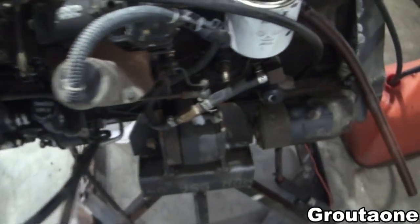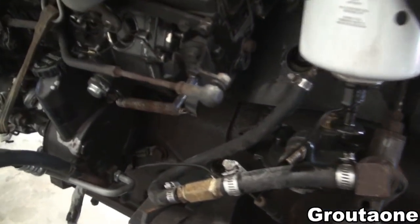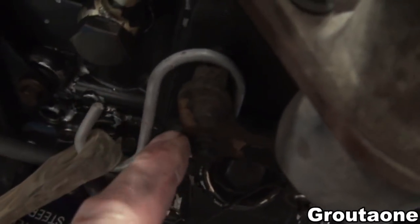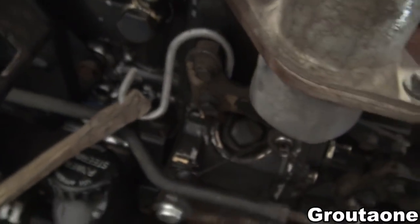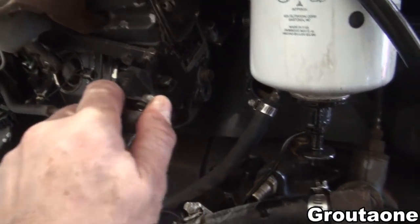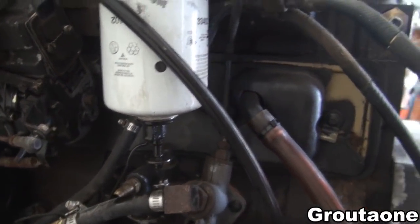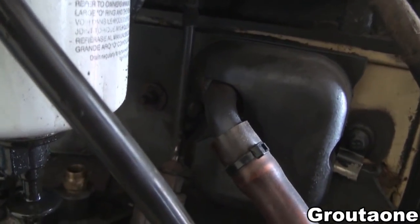Maybe I'll crank this thing a little bit now and see what happens. I haven't got it to fire yet. I've got a tarp strap hooked up to the right spot now — before I didn't. Now it's opening my fuel; leave that throttle alone unlike last time, keep that closed. I bled it a little bit more and I'll try to crank it some more and see what happens.